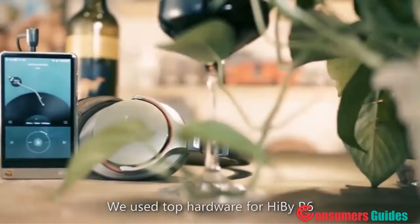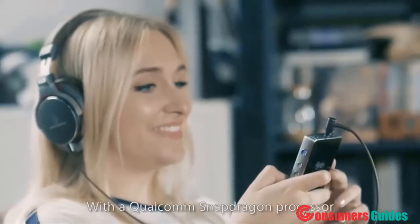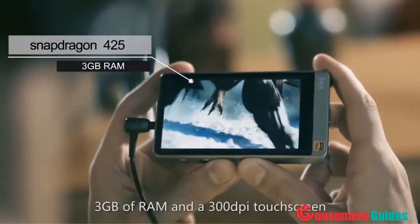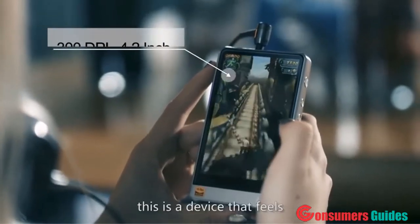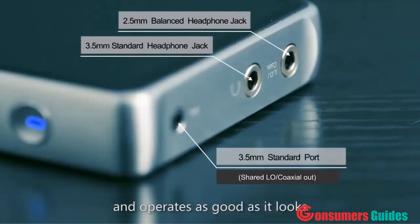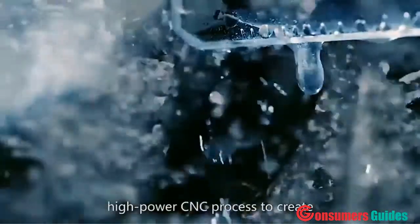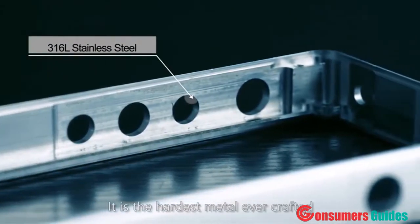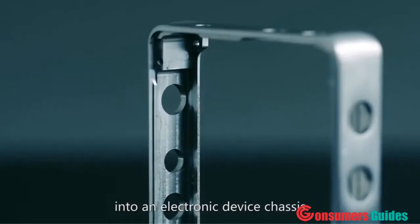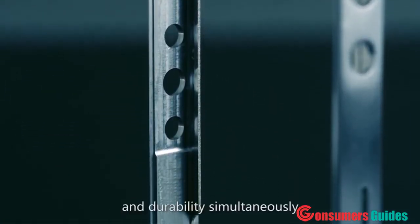We use top hardware for HiBy R6 to achieve this premium build quality. With a Qualcomm Snapdragon processor, 3 GB of RAM, and a 300 DPI touchscreen, this is a device that feels and operates as good as it looks. In terms of quality, we employed a revolutionary high-power CNC process to create an industry first-class stainless steel chassis. It is the hardest metal ever crafted into an electronic device chassis, providing you the best aesthetics and durability simultaneously.